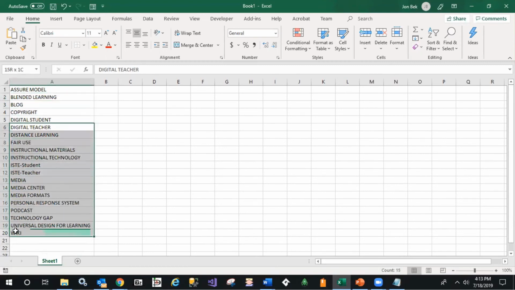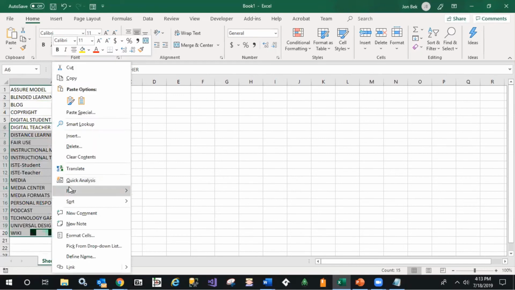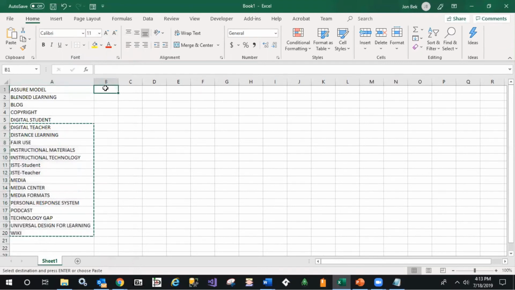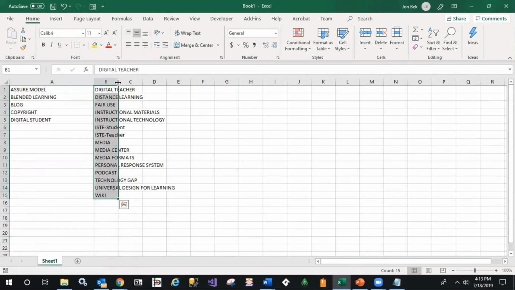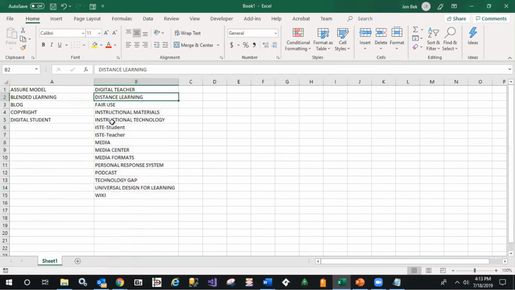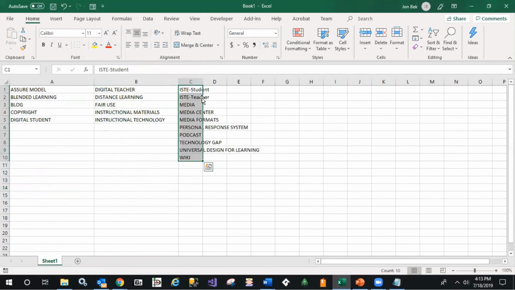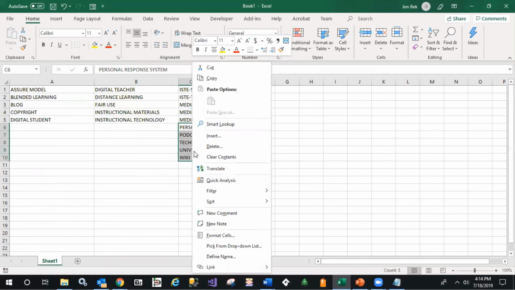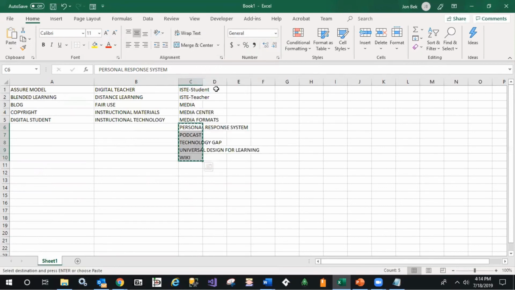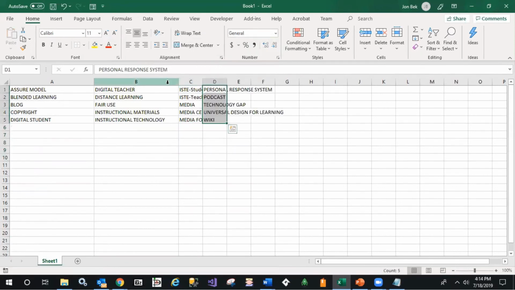So I'll grab everything after the first 5, right click, and let's tell it to cut that, and then paste it in the next column over. And again, everything after the first 5, right click, cut that, paste it in the next column over, and everything past the first 5, right click, cut, and paste it in the next column over.